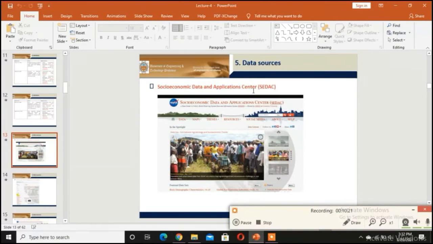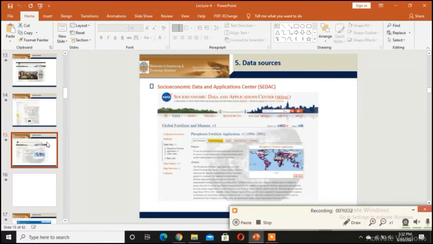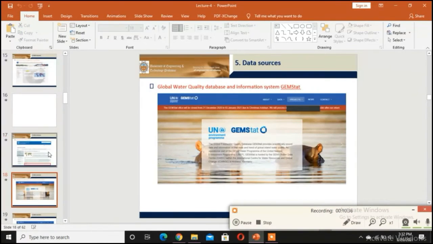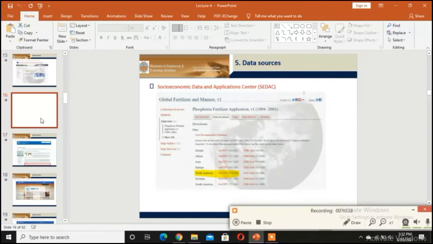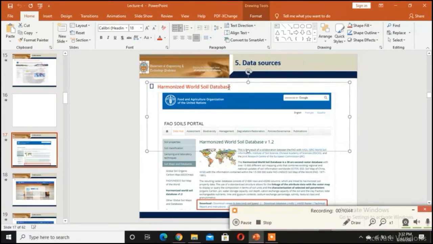Next we have in this lecture the procedure of the data, how we could download, the screenshot that my supervisor has given him. Next we have Harmonized World Soil Database. As I said in the previous lecture, we have two types of soil data that we normally use.